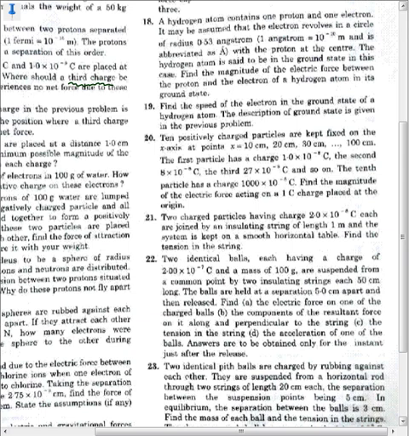That is what I want to try. The 19th one has the same case of the ground state of the hydrogen atom, where the electrostatic force of attraction is provided. But that attraction obviously contributes to the centripetal force for the electron when it is revolving about the nucleus carrying one proton. So that is what it has asked, that is, the speed of the electron in the ground state is to be determined, considering the case in the previous problem, that is the 18th one. So let's try the 19th one, taking the case of the 18th one.